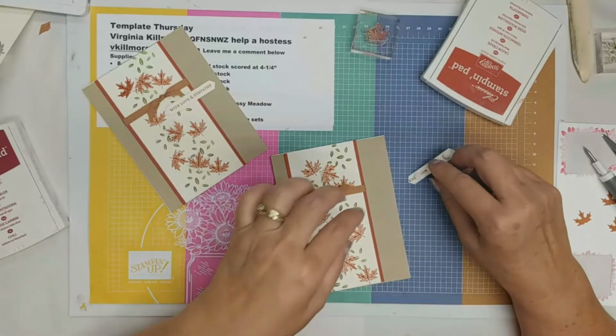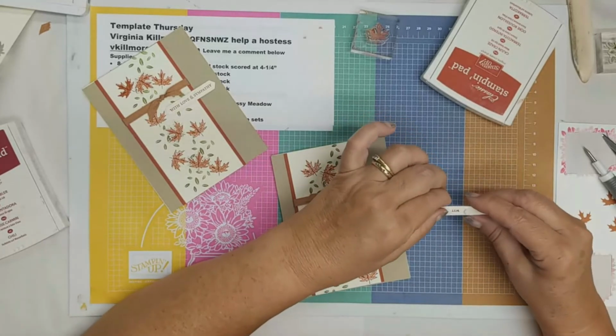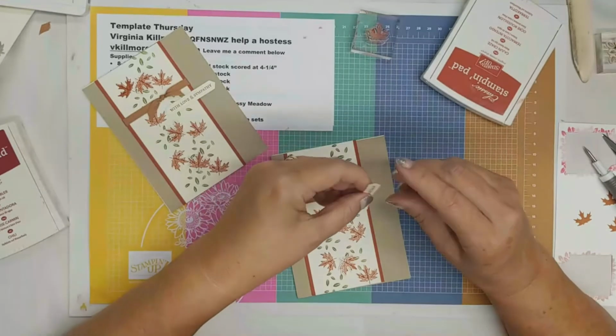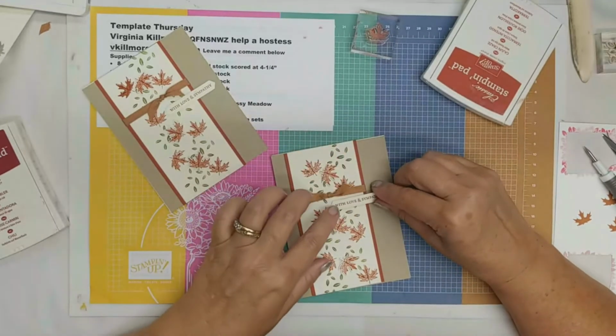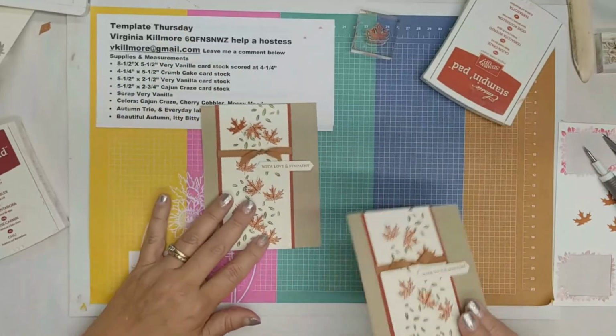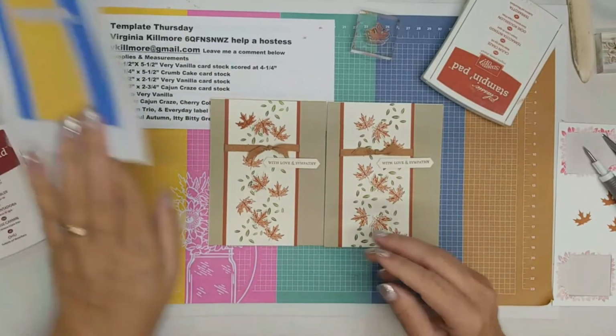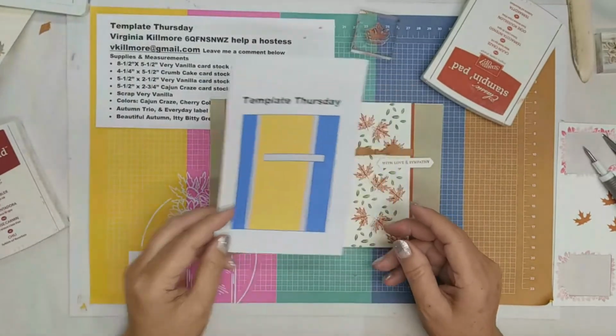Okay, and now, ooh, looks like I never got that one. I'm just going to put my sentiment on here, and my card is done. Isn't that fun? Such a simple card, all based on this wonderful little template that I got online.